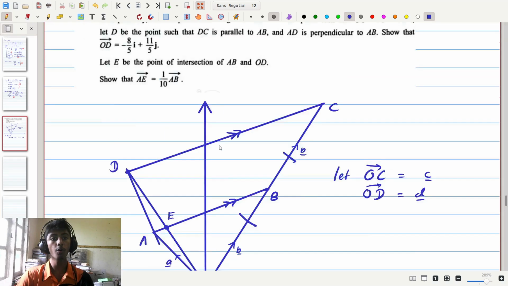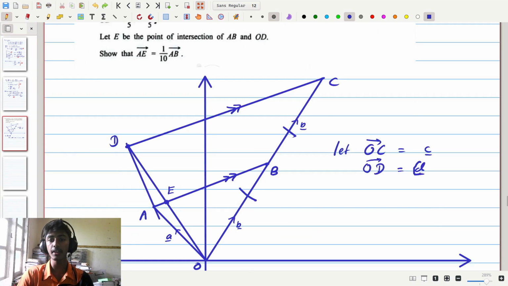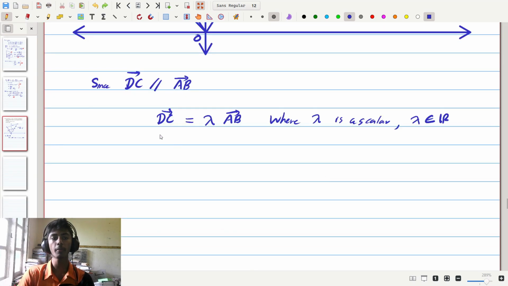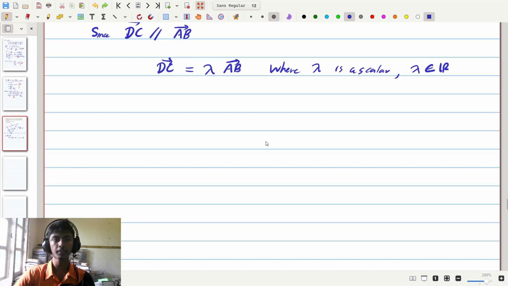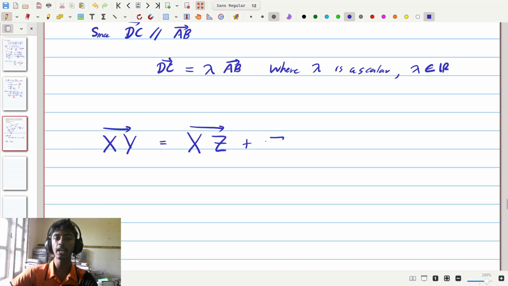So now the OD vector that I want up here is just the D vector that we have here. So now what I'm going to do is to convert this into the forms containing only position vectors of the points A, B, C and D. To do that, I'm going to use the fact that if you have any point, let's say X, and another point Y, and you have the vector XY, this is going to be equal to the vector from the point X to another point, let's say Z, plus the vector from that point Z to the last point, which is Y. So we have the XY vector being equal to the XZ vector plus the ZY vector.